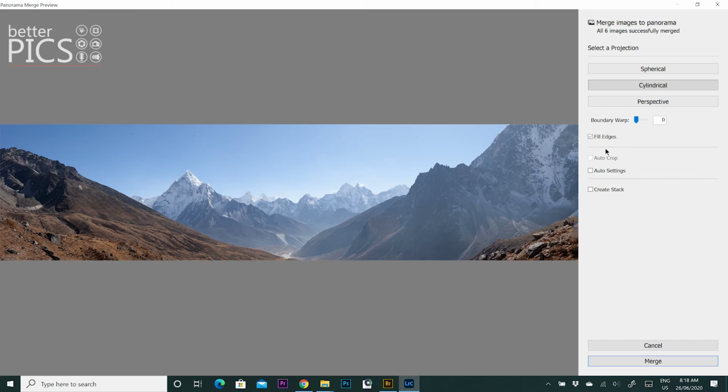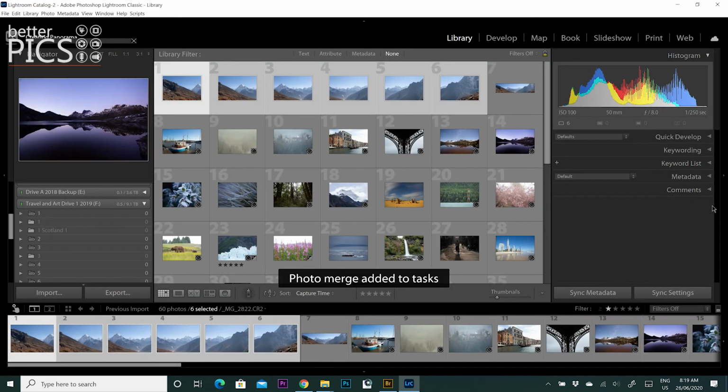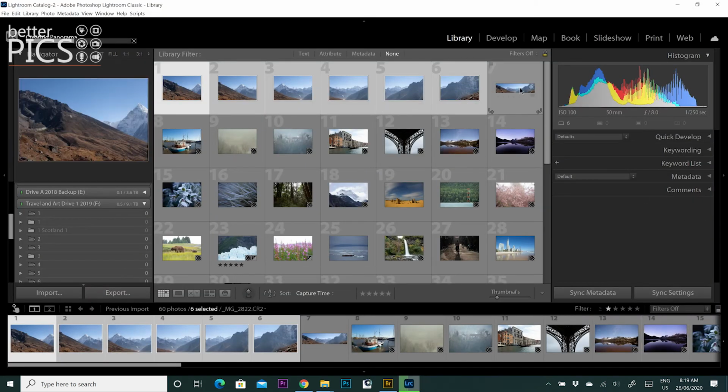But it is a great feature to have, because it means, again, that you're not needing to use that boundary warp and potentially softening your images, and you're not needing to crop the image as well, where you're losing resolution. So certainly a fantastic feature, and one worth experimenting with to see you're getting the results you want. If I just click merge there, you can see it's creating the panorama, and we'll end up with the panorama there as a DNG.